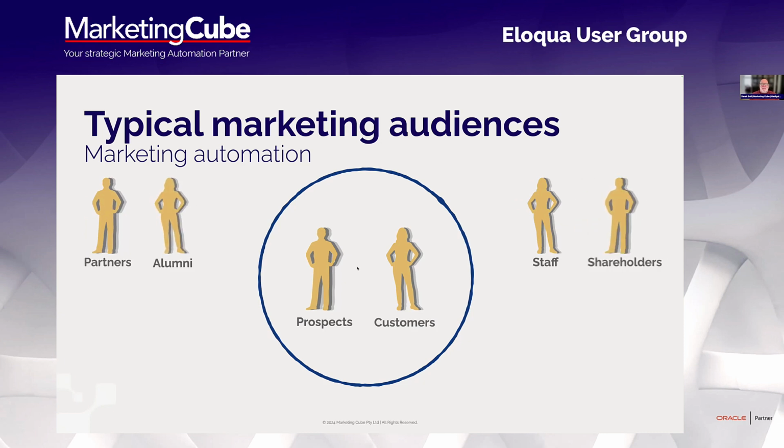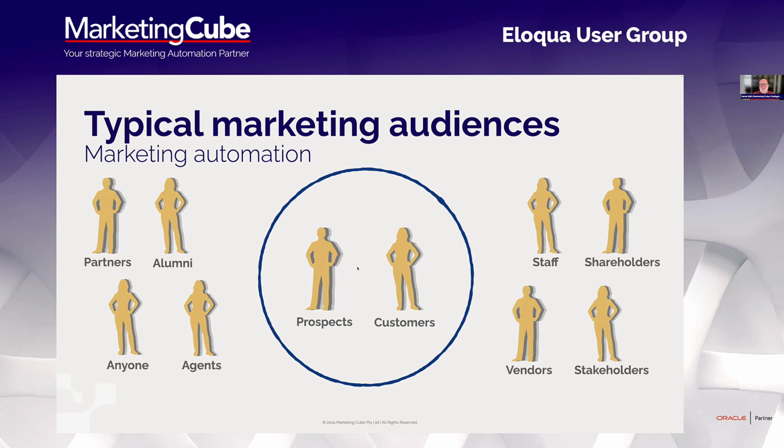There's staff, for one. There's you and I, right? There's you and I that parts of the business want to talk to. Maybe there are shareholders. Maybe there are partners, and those partners could be business partners, or they could be partners in a law firm. They could be anyone. So partners, staff could be similar. Various stakeholders. The list of stakeholders could go on forever. I didn't have enough icons for that one.